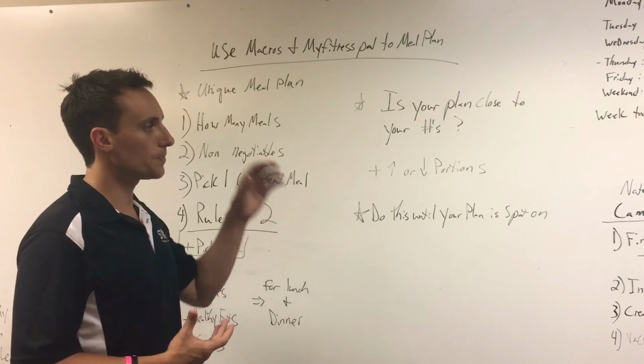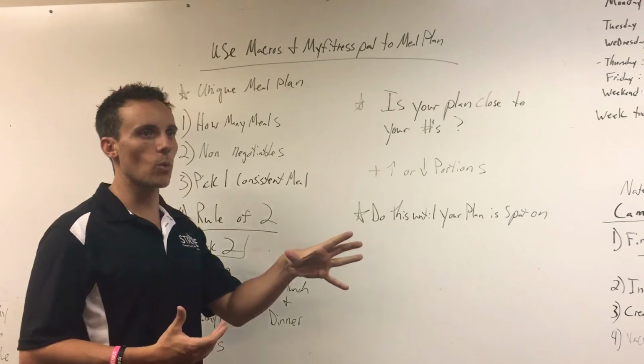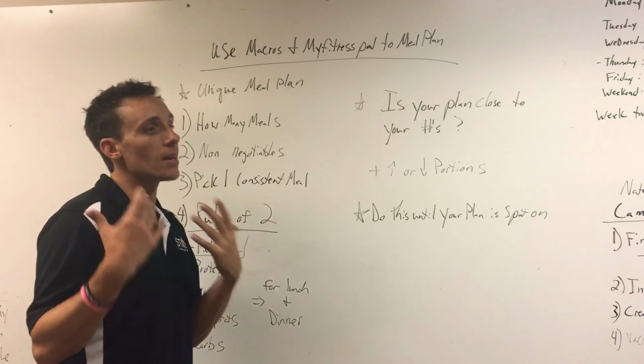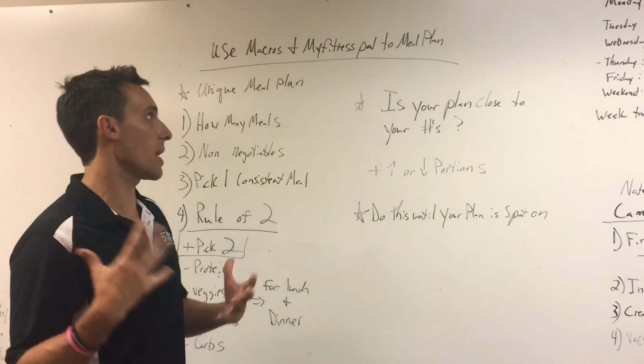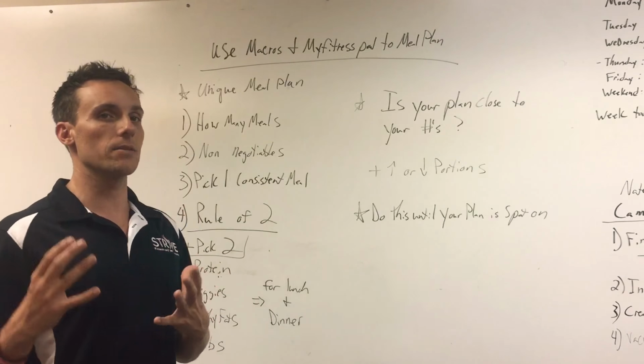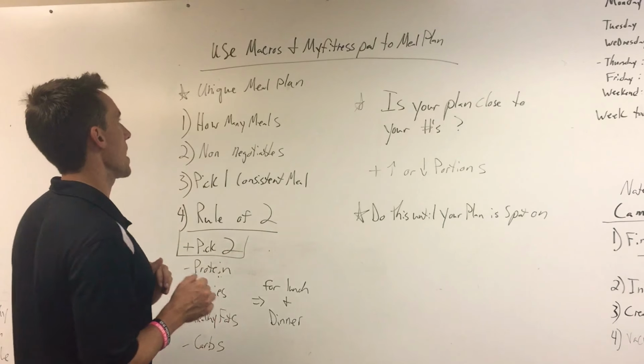Pen and paper, you can put down one egg for protein, but you don't necessarily see the number associated with that as opposed to a large chicken breast. Obviously, there's a lot more protein in that chicken breast than there is in that one egg. But just putting it down for the sake of putting it down doesn't necessarily show that. So that's why we try to end up using MyFitnessPal in the long run. But again, just starting off, it doesn't really matter.